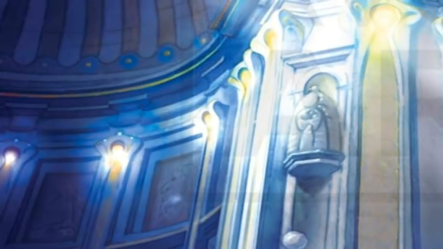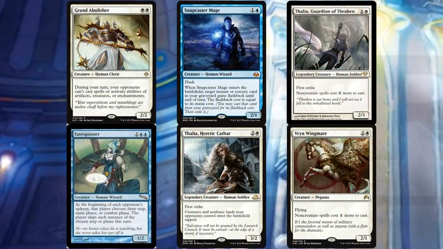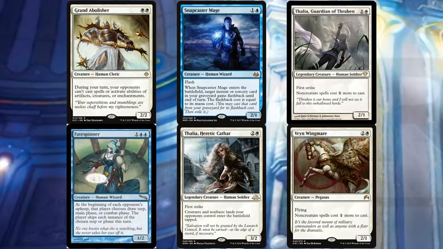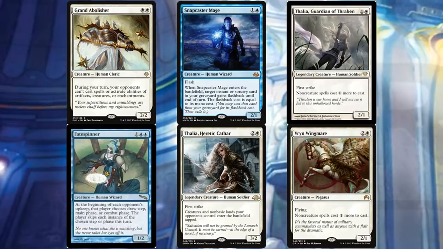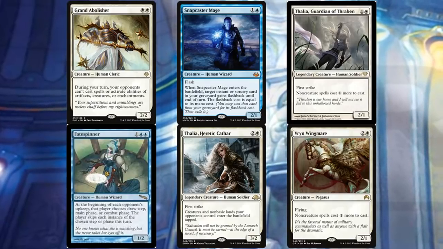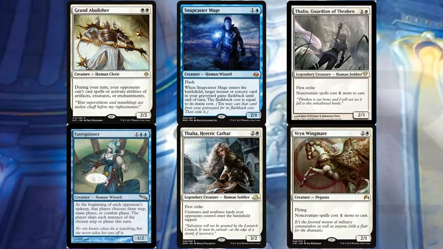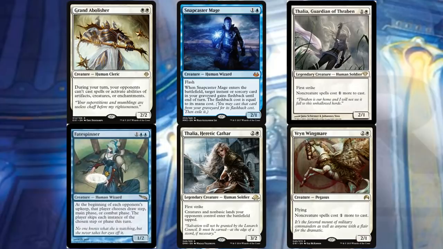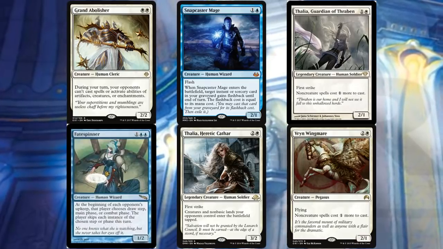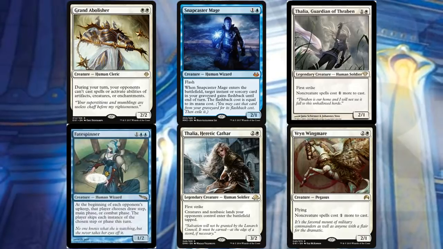Now moving on to creatures, we have Grand Abolisher, a 2-drop little dude that just makes it very difficult for the control decks at the table, other than you, of course. They have to do stuff on their turn. They can't really do it on your turn, or they have to, at the very least, do it on someone else's turn. You basically get to do what you want uncontested as long as he's on the field, so that is pretty cool. Snapcaster Mage, we have a lot of good instants and sorceries. You want to flash those back. Pretty good in control.